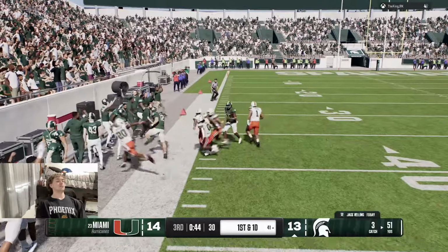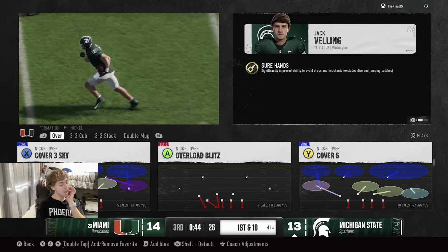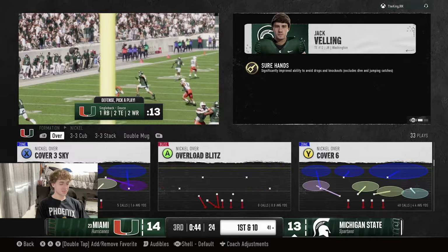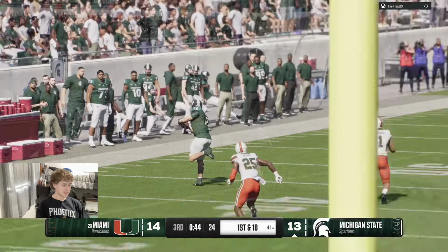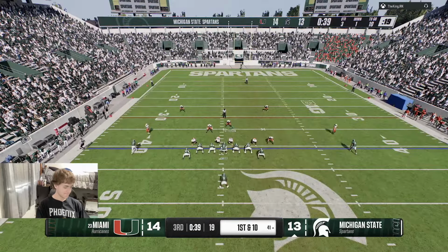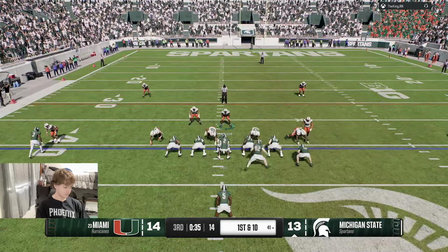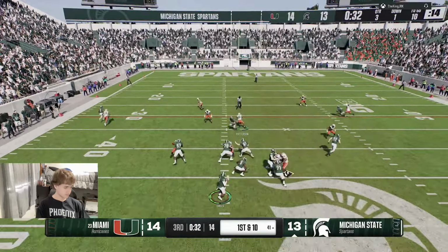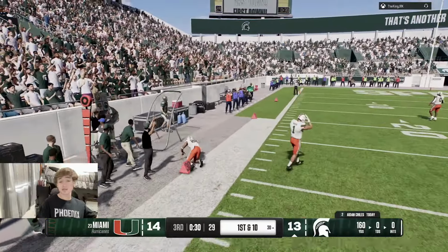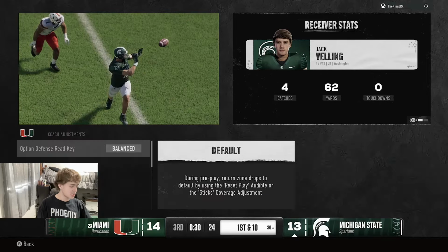He was in perfect spot and he bails at the last minute. That's sad. That's so unfortunate. The running back just got close enough for the match assignment to change. I didn't fall with my user, which I should have, but that's okay. Bro, why are you, if you're in a quarter flat, matching with a player that's sprinting across your face? This guy's not throwing over the top.